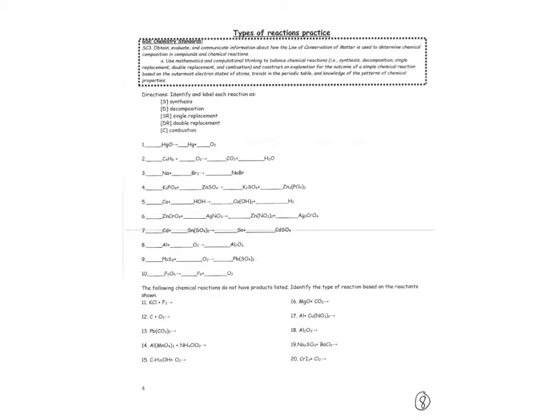Anywho, moving on, you have a types of chemical reactions practice. In these following examples, you will need to determine what type of reaction they are, honestly, just based by looking at them. I'm going to do a couple with you here. Here I have a single compound that breaks up into many, and we call that a decomposition.